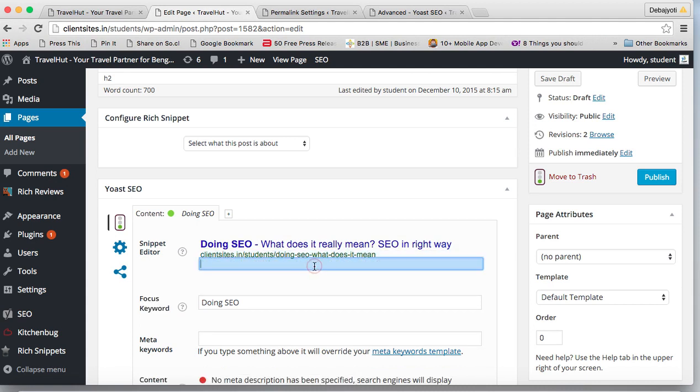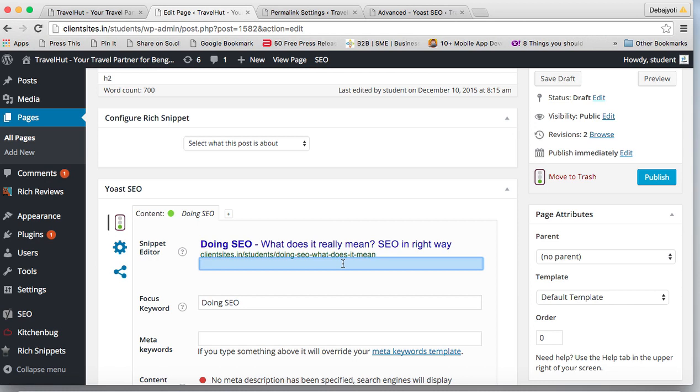In the meta description part, doing SEO is our focus keyword at the beginning of the title tag, and we are keeping it 40 to 56 characters. Now the meta description should be 120 to 156 characters, including the focus keyword at the beginning and also 2-3 related words.